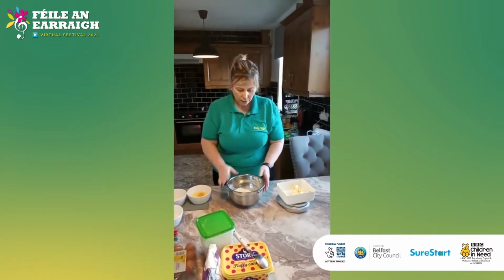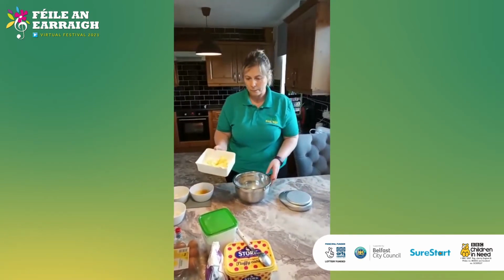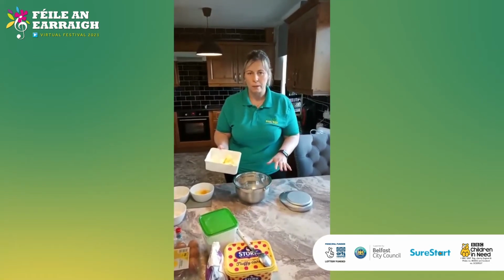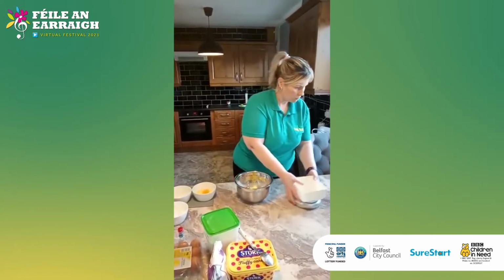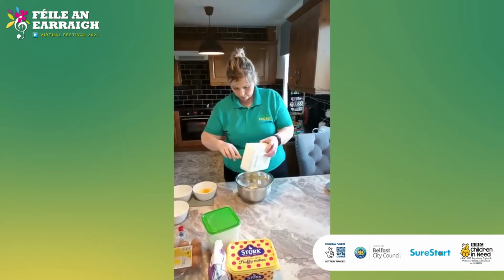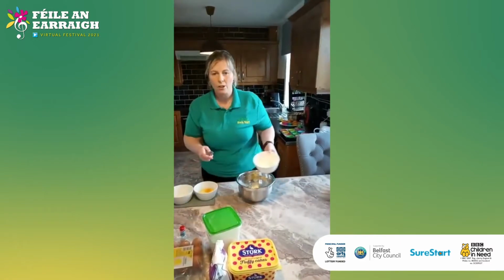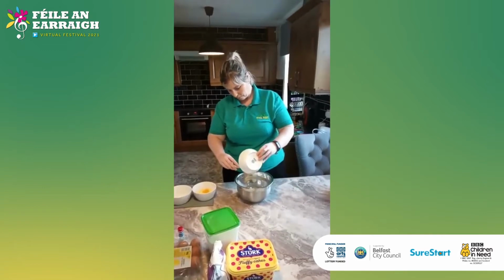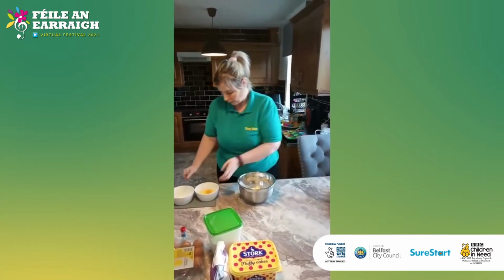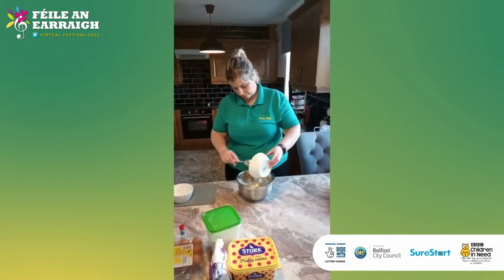So first of all, we sieve 125 grams of self-raising flour into our bowl. Then we add another 125 grams of soft butter, make sure it's room temperature, into our bowl. Then we add our caster sugar, again 125 grams, and then we have 2 eggs. Just throw them in there.